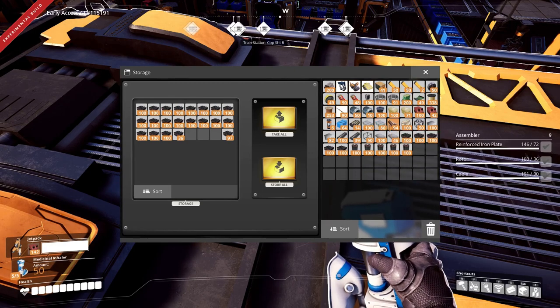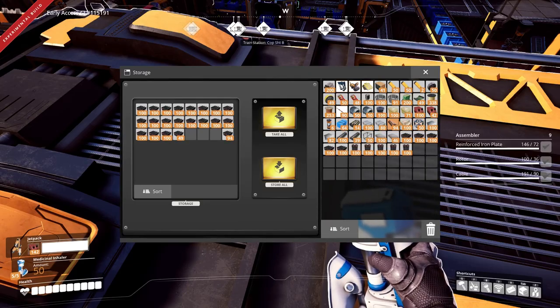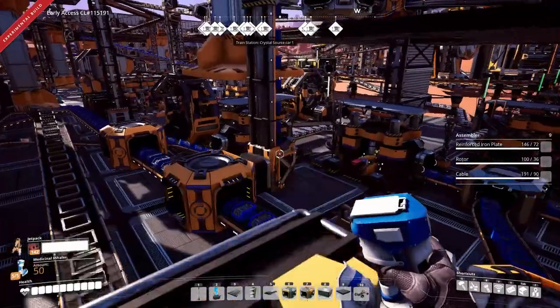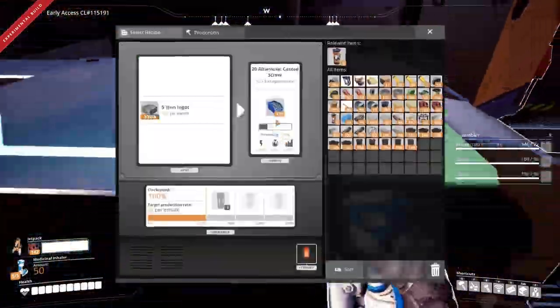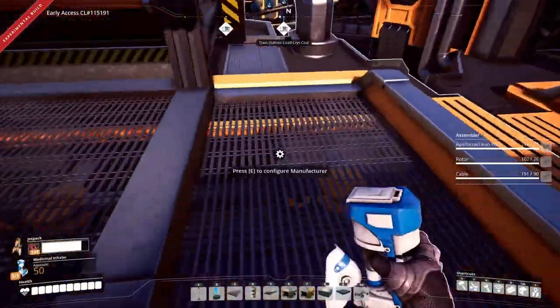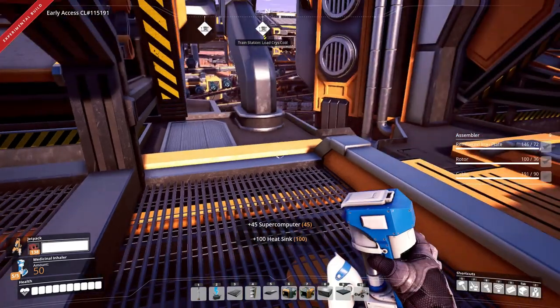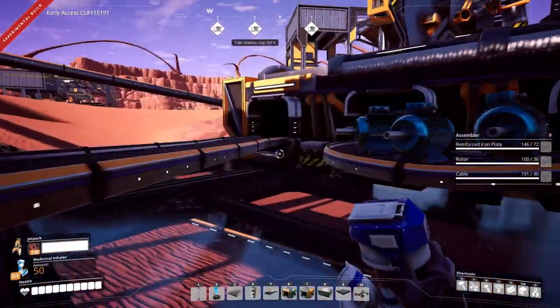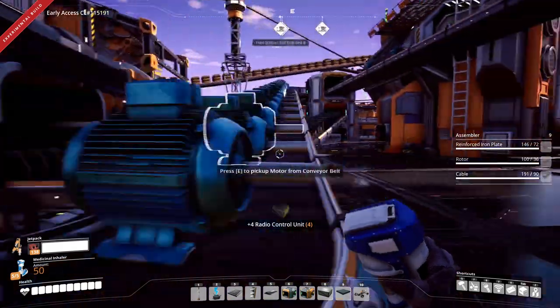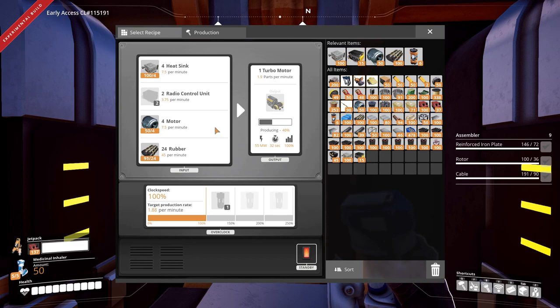Reinforced plates, beams, alclad, copper sheet. We need more rubber, more plastic, more concrete probably. Should get some stators. Should get some screws. There's the plastic. Get some radio control. Oh, we're not going to have radio control units. Oh, heat sinks. I think it always has parts. There we go. There's a few radio control units. We can't need a lot, can we? It doesn't seem like. There we go. 15 radio control units. Hopefully that'll be enough.